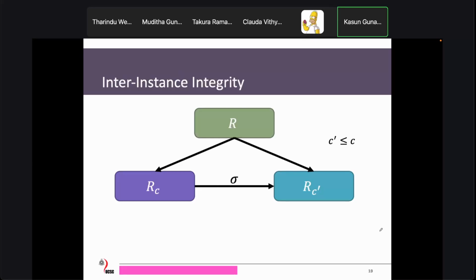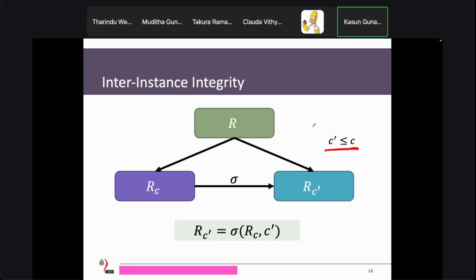So what inter-instance integrity says is, if there is a relation R and there is a hierarchy of classification where C dash is inferior to C, C dash is a lower level than C, right?